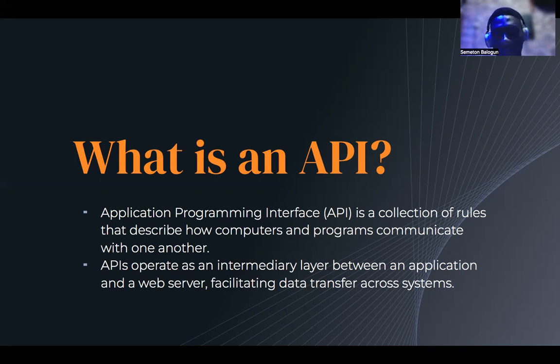Essentially, the front end is either sending data to the back end, receiving data, or updating it. That's what an API does. They communicate by sending requests and receiving responses.